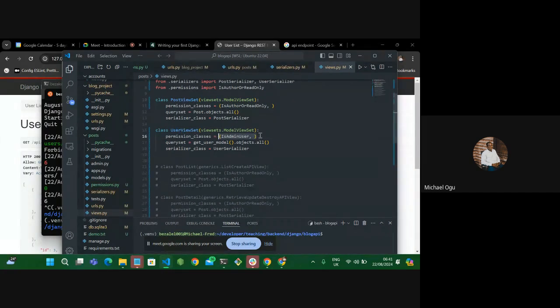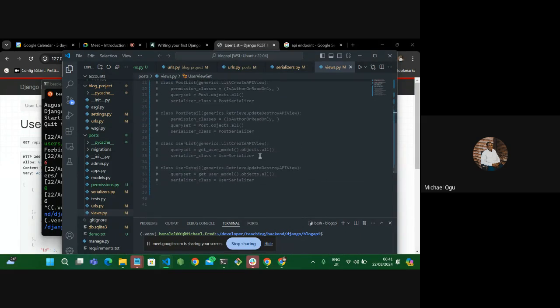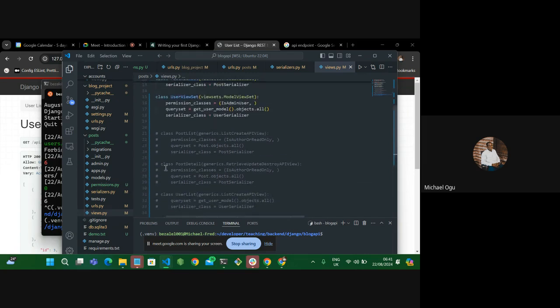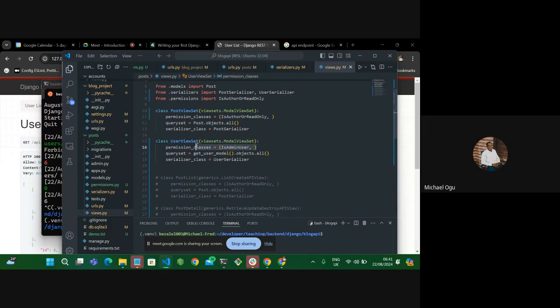Remember this represents the list and the detail, the user list and the user detail. If we put admin here, it means that only admin can see all the users, with the admin permission classes.